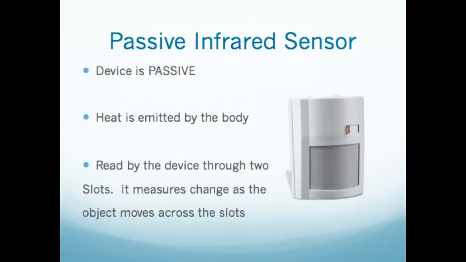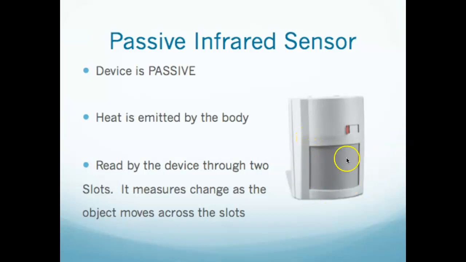It's passive. It is not sending out any signal. The little square in the front here, and actually in this one it's a fairly large square, is a place that picks up signals, but it's not sending out anything, right? It's not shooting anything out to try to pick up movement or bodies. And normally these are called motion detectors, but that's not really what they are. They're picking up heat, and heat is emitted by the body.